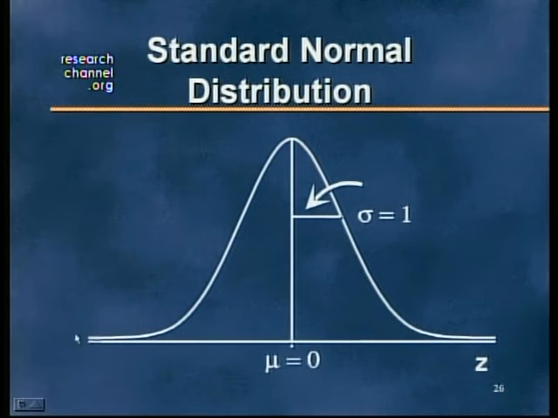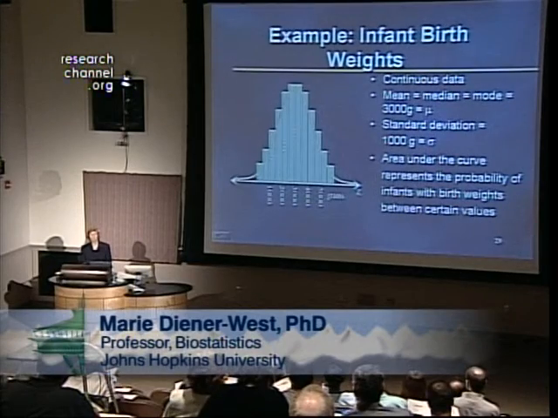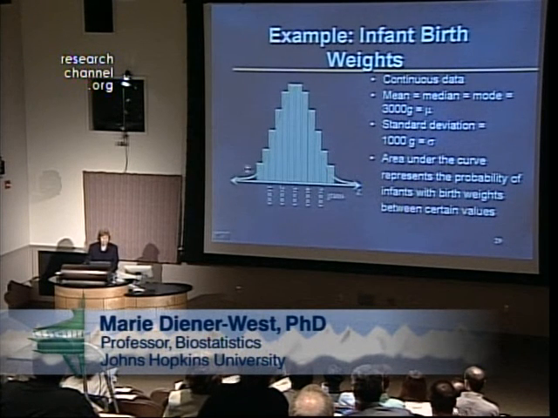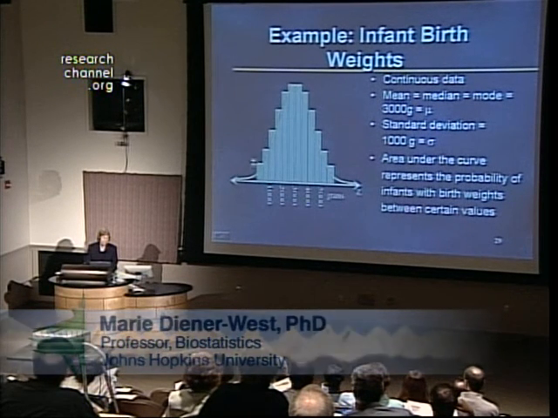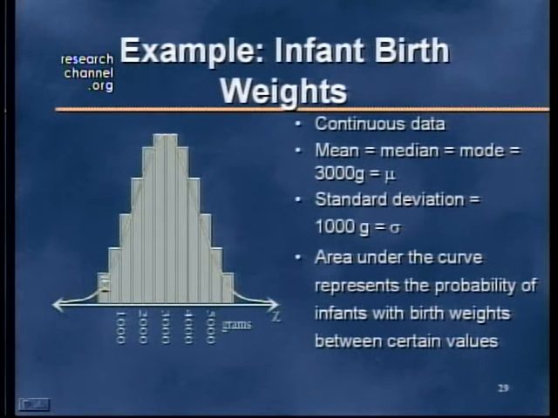Values that are out in the tail of the distribution are unlikely, and we'll be using this in terms of weighing our evidence. It is actually true that infant birth weights are approximately normally distributed. The only thing that might be a little bit false is that there is a little distribution of low birth weight babies that can be considered another little normal distribution. For our purposes, we're going to ignore that and just assume the entire distribution is normal.